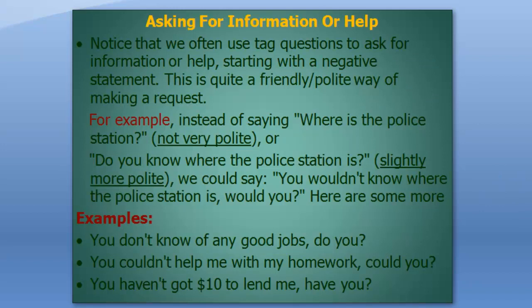Asking for information or help. Notice that we often use the question tag to ask for information or help starting with a negative statement. This is quite a friendly or polite way of making a request. For example, instead of saying, where is the police station, which is not very polite, or do you know where the police station is, which is slightly more polite, it's better to say, you wouldn't know where the police station is, would you? This is very polite.